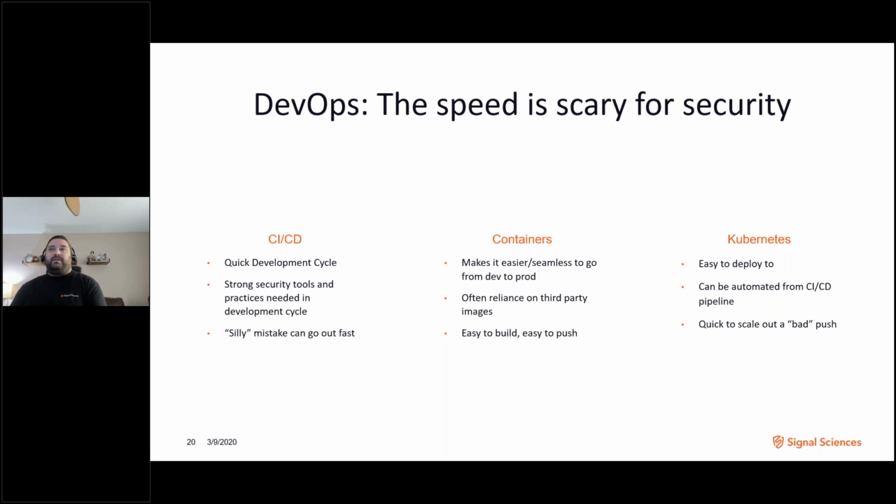The traditional model of having just a central security team make all the security decisions is very hard in this model, especially as you scale into large organizations. The eye to security needs to be not just with the security team, but also a thought process that's happening from the time of development and up. As mentioned before, a silly mistake can go out very quickly and potentially compromise your infrastructure very easily if it's actually found.